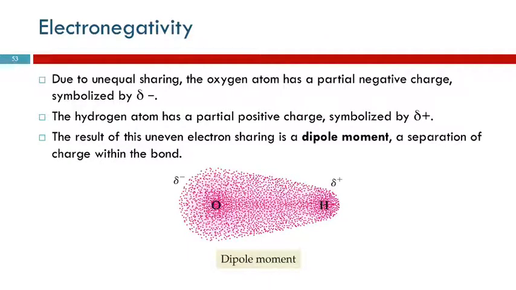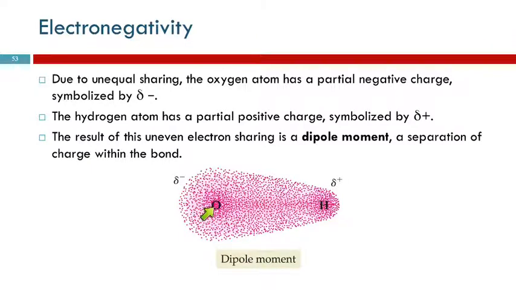When we look at a bond between an oxygen and a hydrogen, oxygen is more attractive to that shared pair of electrons than hydrogen is. So this would be like those orbital pictures of the s and the p orbitals, right? So imagine taking a picture over and over and over again to see where that pair of electrons is. And what you're going to find is that they spend more time over here around the oxygen than they do around the hydrogen.